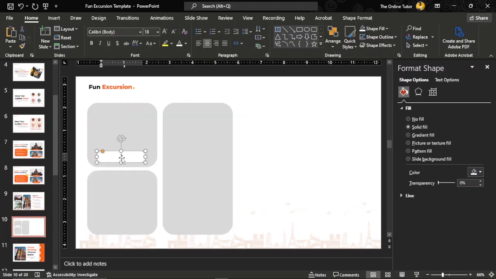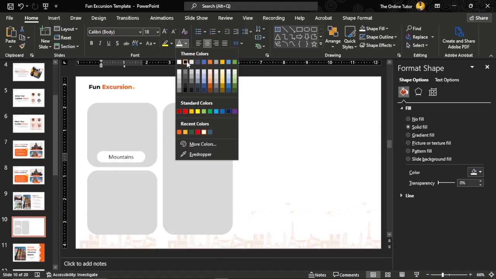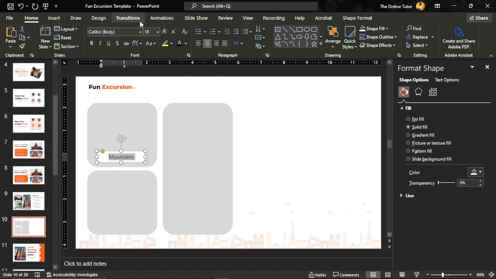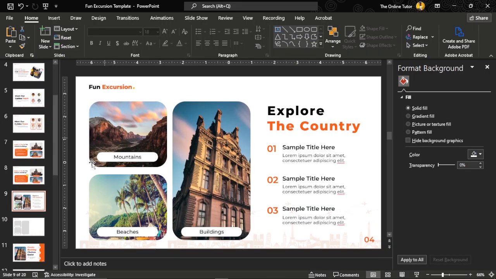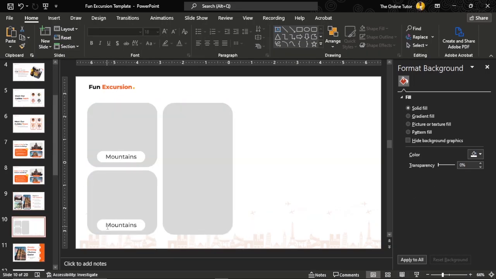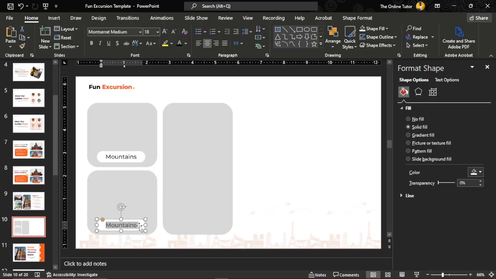Okay, so I select this white one, and I said mountains. Okay, because it's white, so I'm going to press Ctrl A to select it, give it the font color of black. Fonts should be Montserrat medium is fine. Then I select the rounded rectangle or the button over there, press and hold down Control, then I drag to the bottom over here. Okay, so we have some nice beach over there. So I select this, I type in there my word.